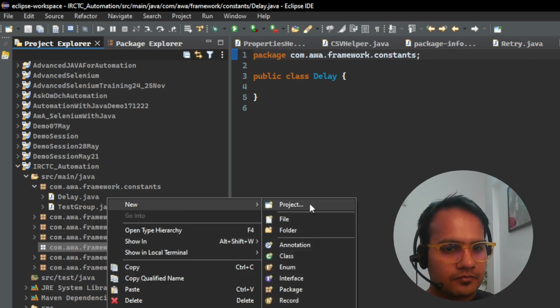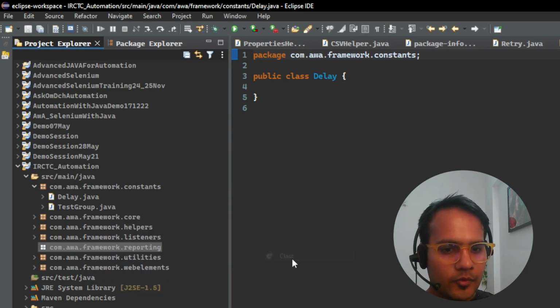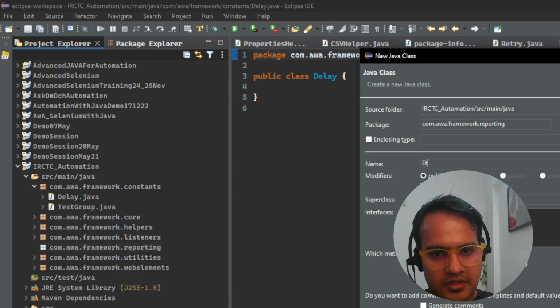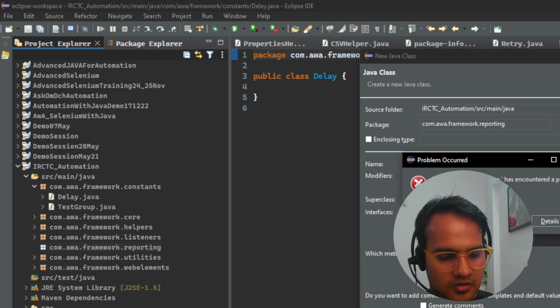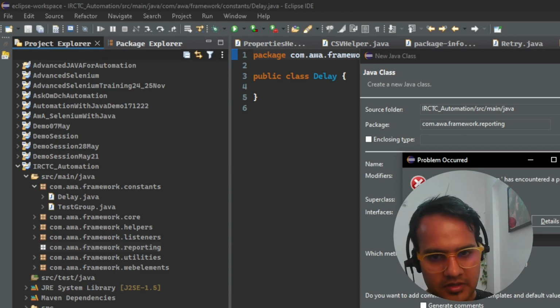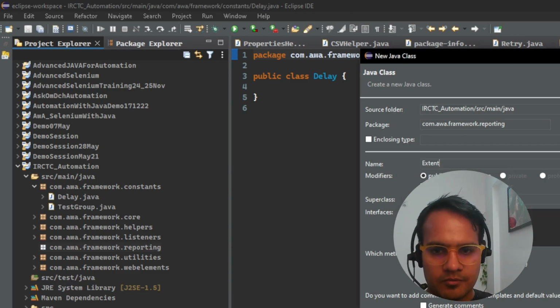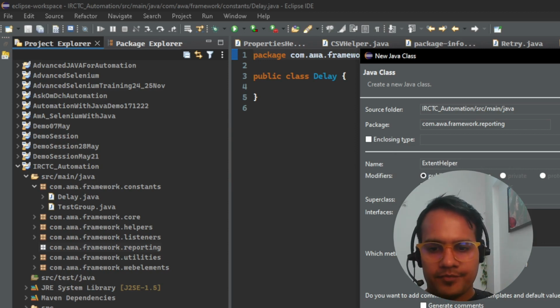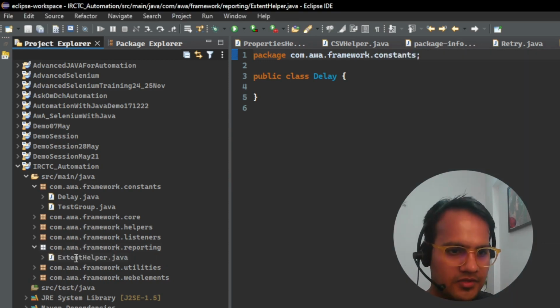So in reporting, there are multiple things. So we are going to use over here extent reports, extent helper. So I'm just writing this extent helper over here, and just finish. So we will be using this extent helper.